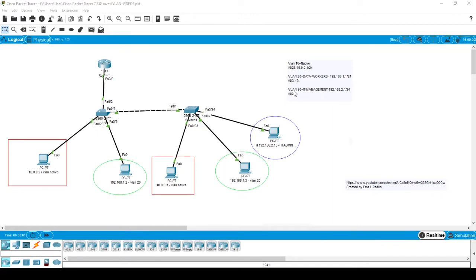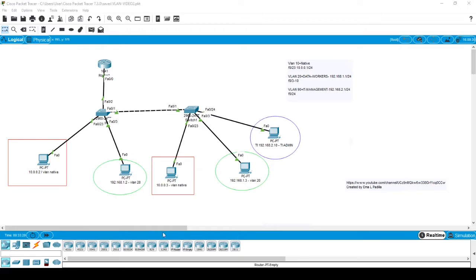And VLAN 90, and the name is IT management. This is for managing the switch and the router, with the IP 192.168.2.1/24, and the port FastEthernet 0/24.